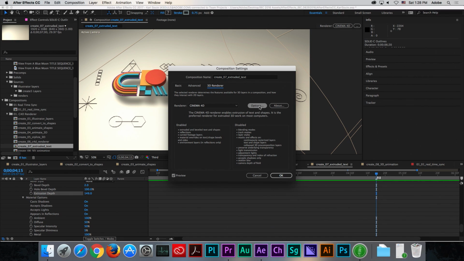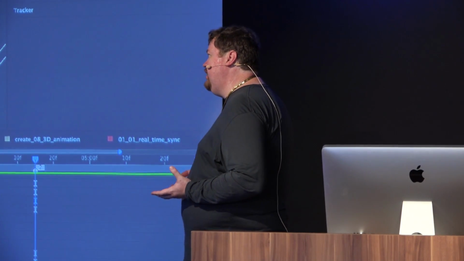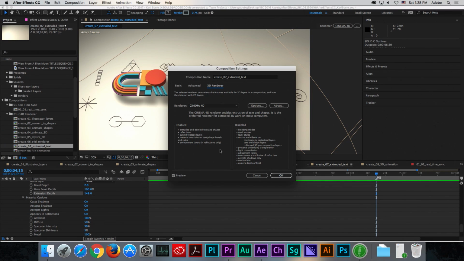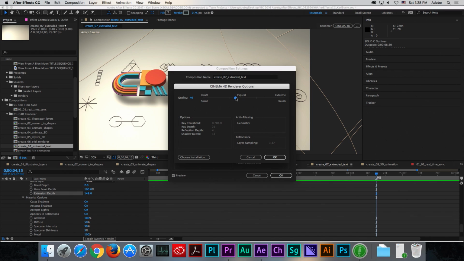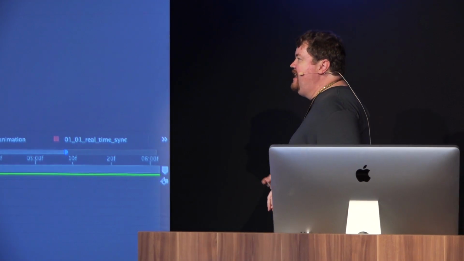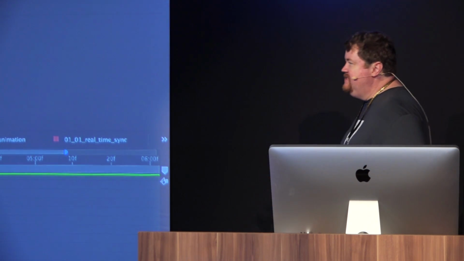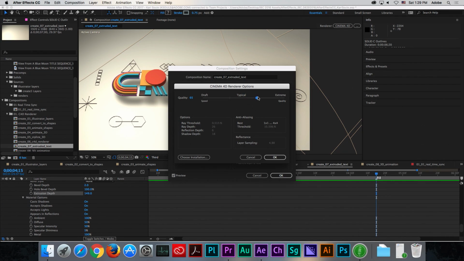Since a lot of people are just getting started with 3D, they know After Effects but haven't really dug deep into a 3D program. Part of the expertise in a 3D program is knowing what settings to turn on and off depending on the complexity of what you're working with. There's this large list on screen that shows what is currently enabled and disabled. We've tried to build a lot of intelligence into a single slider. If you're working fast and loose and just want to do some quick animations, you can move this slider to the left, render in draft mode at speed, and it will disable a lot of things like anti-aliasing. When it's time to render out the final composition, you can move this up.